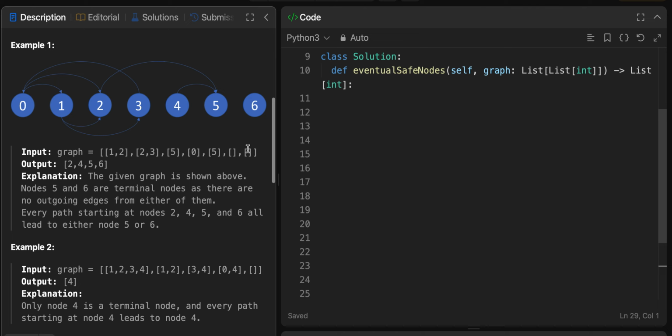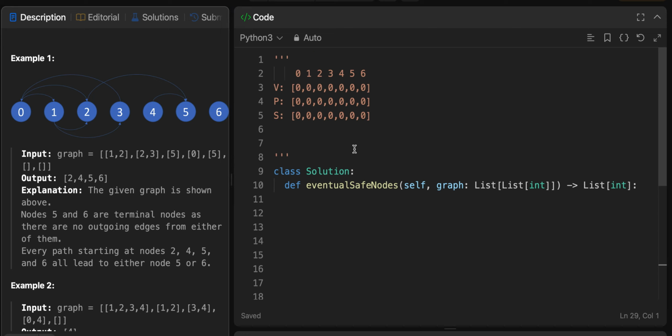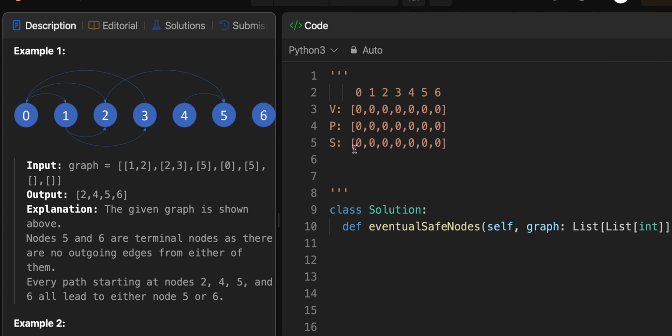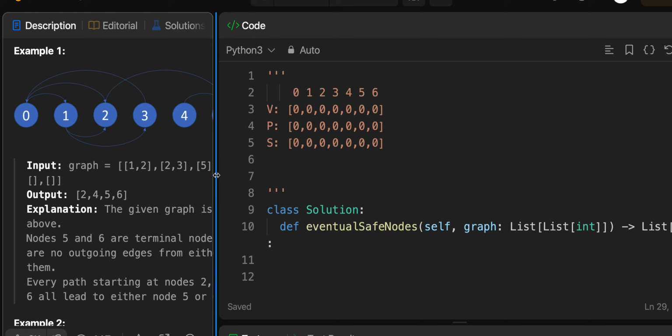So for me, the crux of the problem is asking us which nodes are in a cycle, and if a node is in a cycle, then it cannot be a safe node. So that'll be part of what we're focusing upon when we solve this problem. Okay, so let's get started here. I've written some notes, or started off with some examples or a setting so we can get started.